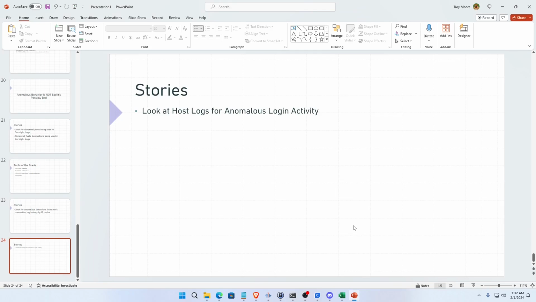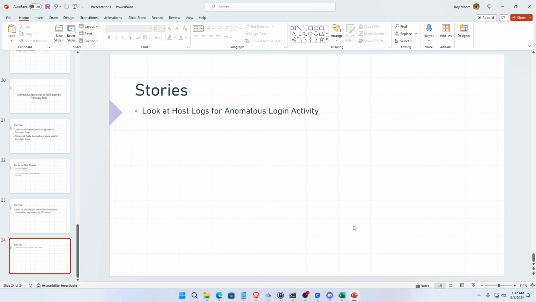Okay, we're going to give one more example using almost the exact same methodology, but this time we're going to use the Boss of the SOC data. You can download that by just googling BOTS v2 download, and you'll find a Git repo, and you can pull it yourself and do the exact same thing. But the point is, I just want to show I can do this with any set of data.